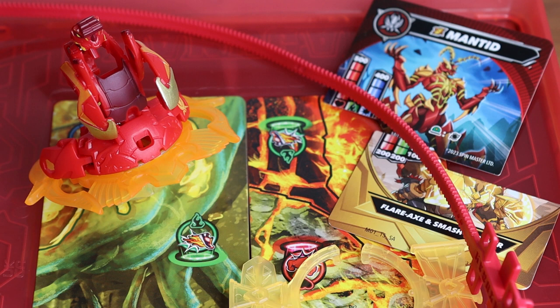I don't think it's that bad. Mantid's design isn't incredible. Like, it's not like, oh, the best Bakugan ever. But it's pretty freaking cool. He's really interesting. And I don't know, I think the brawling in this is what really makes it fun.